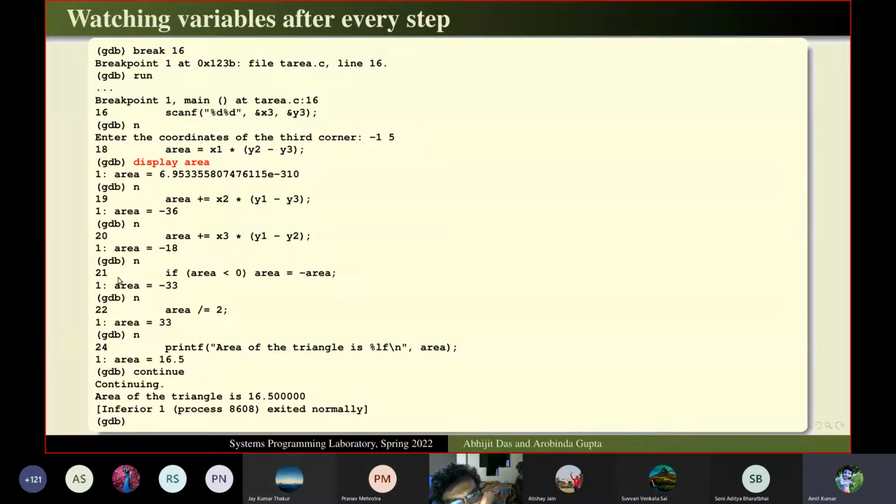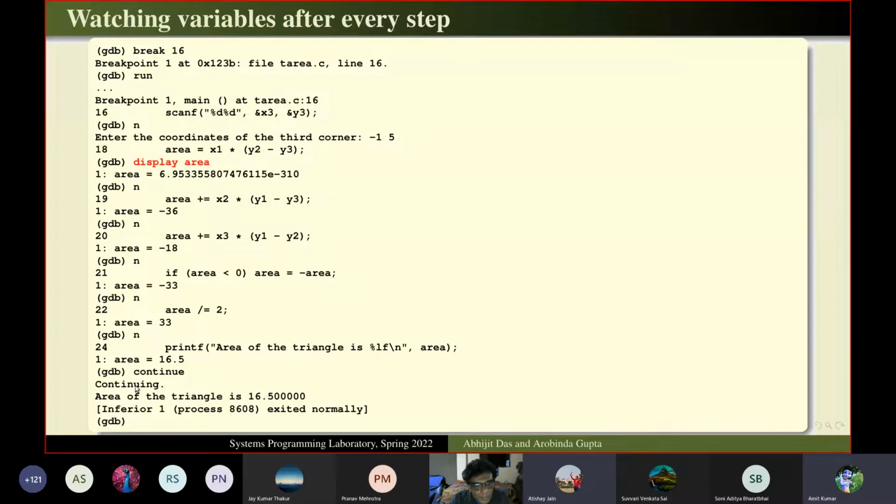There may be some command to stop this display, which I for the moment do not remember or know. But if you say display this, it will keep on displaying after every line.